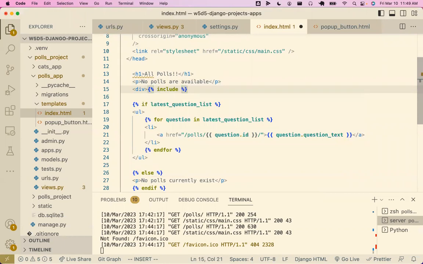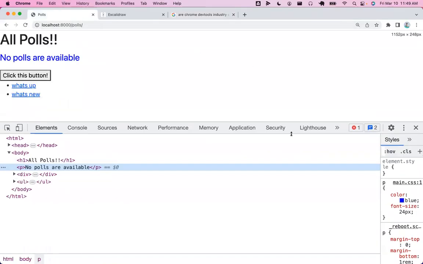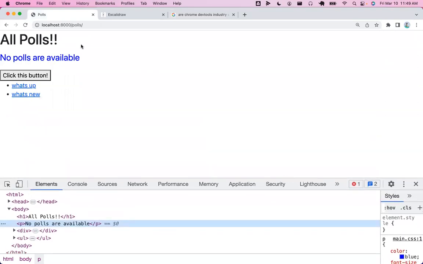And we can use an include statement inside Django templates, which is where stuff does get a bit funky. And we keep it very simple. Pop-up button.html, and we'll close that div. And unless I have made a typo, we do have a button. Lo and behold.